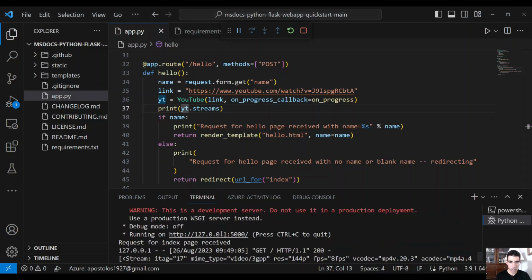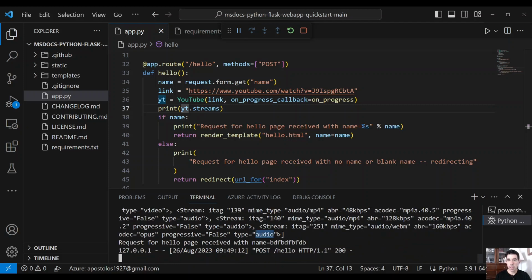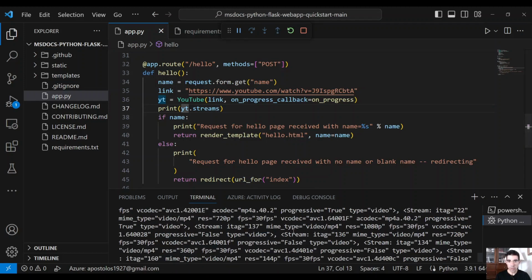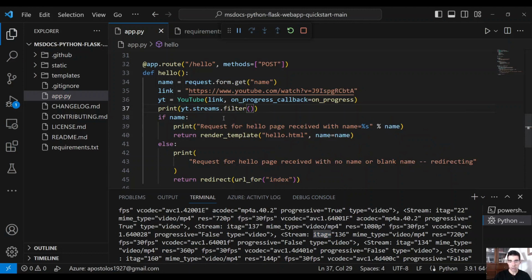results. And here, as you can see, we have all those options: the video slash MP4, the resolution, FPS, the codec, etc. You can see there are multiple versions of resolution, and we can also have the audio type separately. If you want to download the video, it's very easy. There are plenty of options to choose the stream you want by using the itag or, for example, by filtering, right?